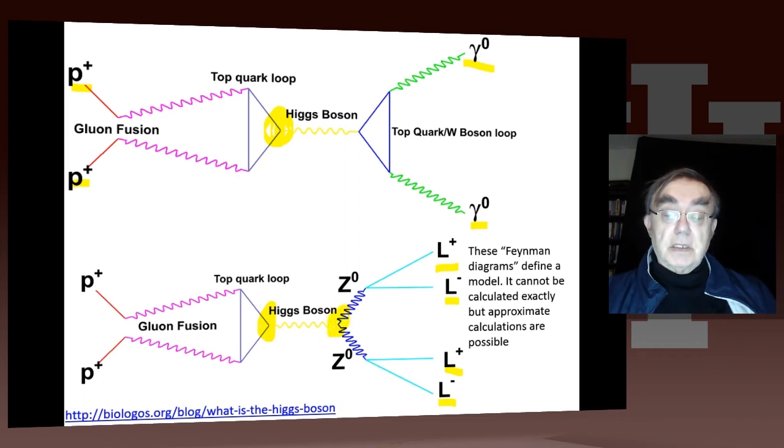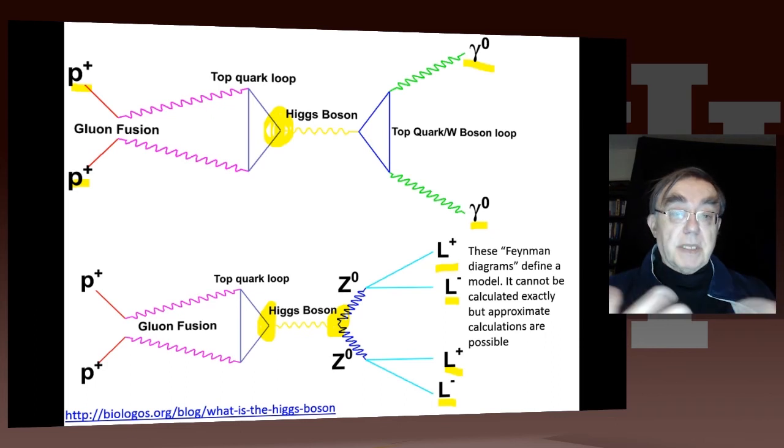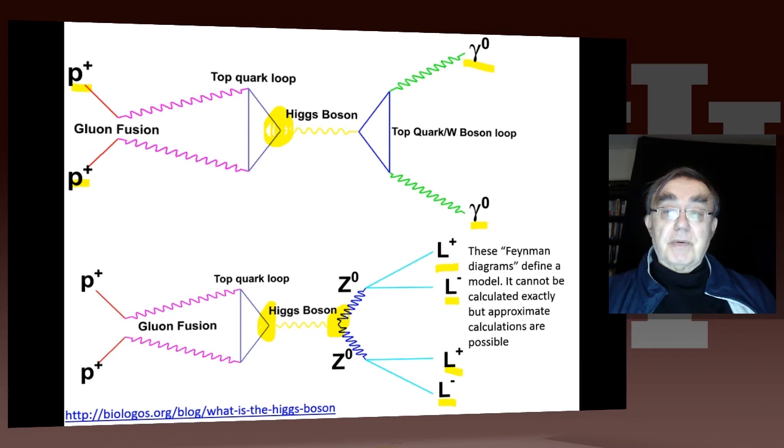As you study these Feynman diagrams, you would estimate their size, which might be a little unreliable. But something that's probably reasonably reliable is what the final states would look like. The constraints of spins and symmetries will tell you the distribution, the angular distribution, the momentum distribution for a given Higgs mass. You would be able to estimate that really reliably for these types of decays. And that's actually the type of thing I used to do. I used to do phenomenology, which is building models.